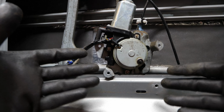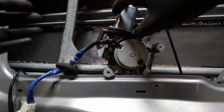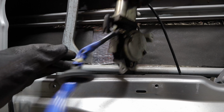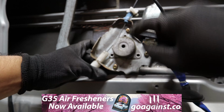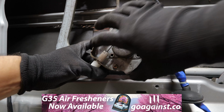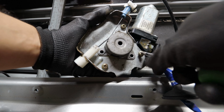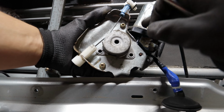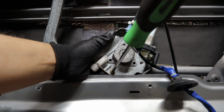Alright guys, so with the plate cover taken off, we can go ahead and take off the old window motor. So here we have the old window motor, and we're just going to flip it around, and we are going to find the three screws that we're taking off to remove this motor from this whole assembly. So all we got to do is take off these 3 screws, taking one off right now. And when you take off the 3 screws, you can go ahead and take out the window motor and put the new one in.